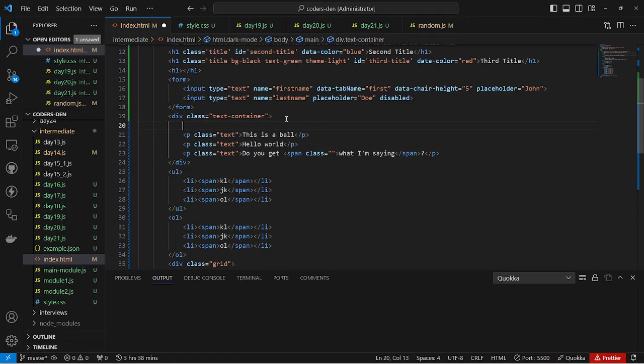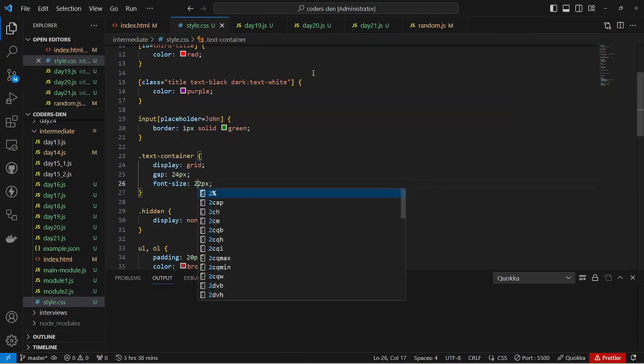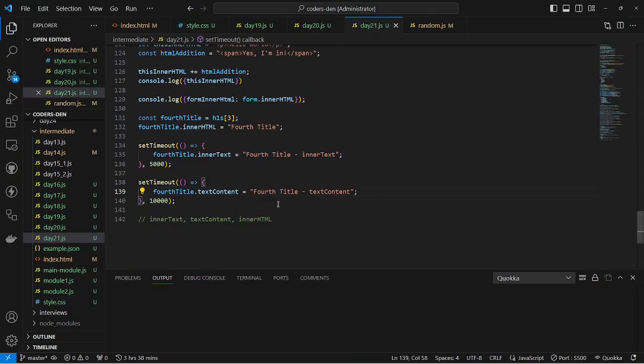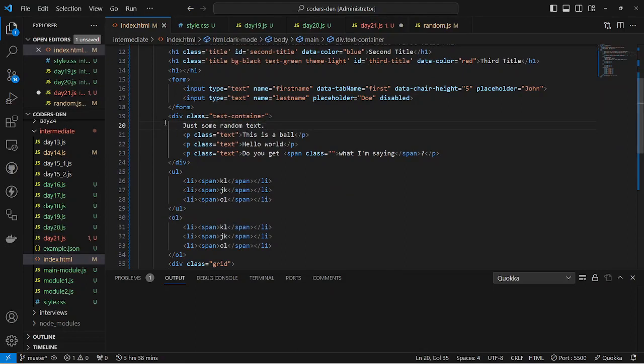Okay, let's add something a bit. I feel like this 32 was too big. Maybe 22 instead. So, can someone help me get text container over there in the JS?